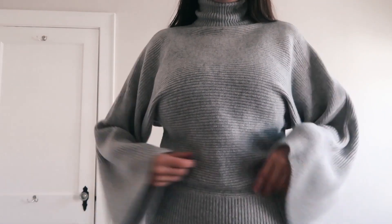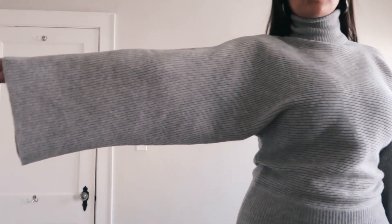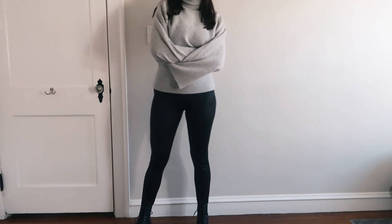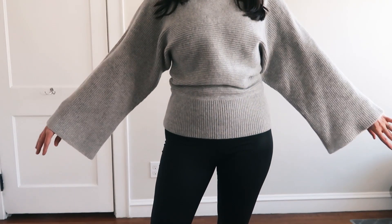The next piece from Mott & Bow is probably my favorite — it's this really comfy, cozy, luxurious sweater. It's 100% cashmere and it just feels amazing. I'm also really obsessed with the sleeves. It's just the perfect statement piece and so cozy for the colder months. The best part is that it was only $100, which is an amazing price for a cashmere piece. For this sweater I decided to pair it with my leather leggings from Amazon that I got a while ago.